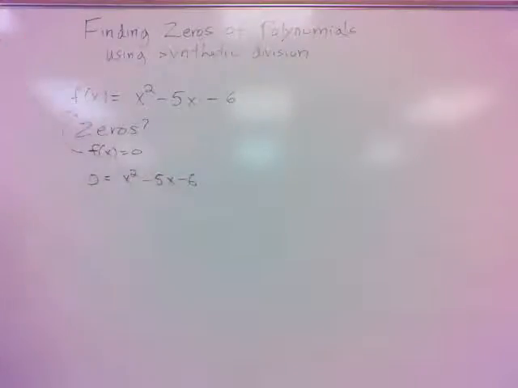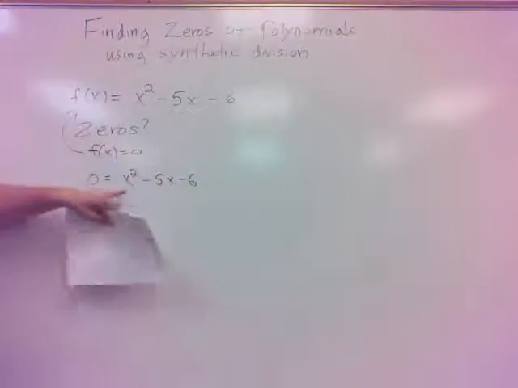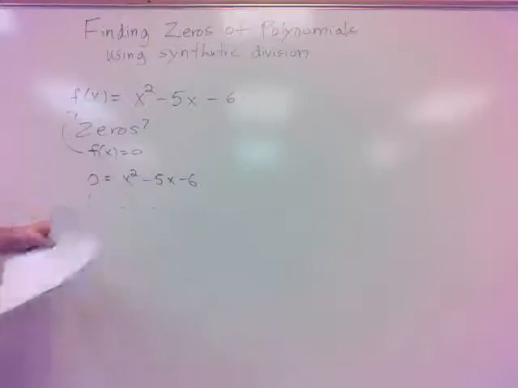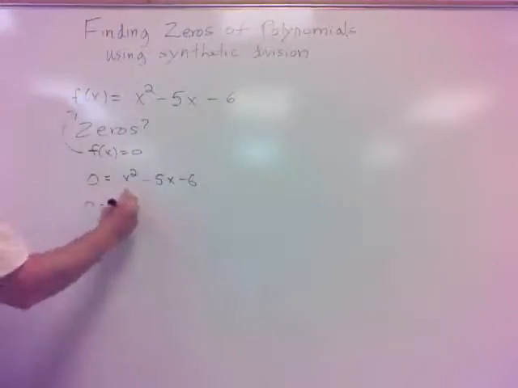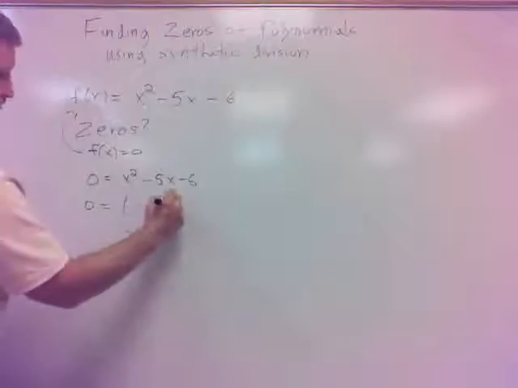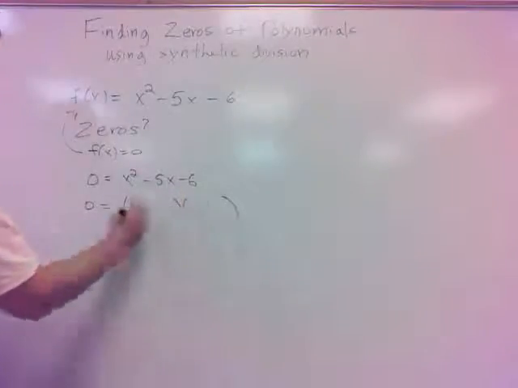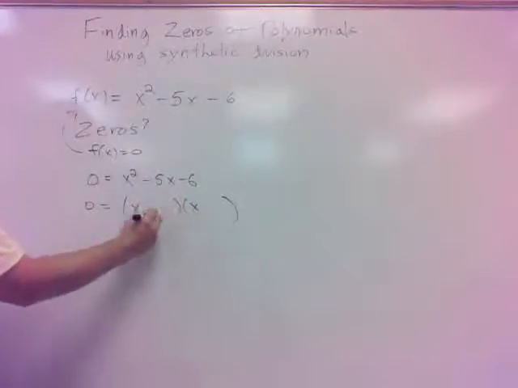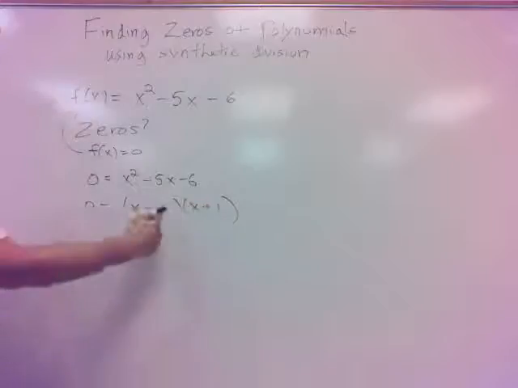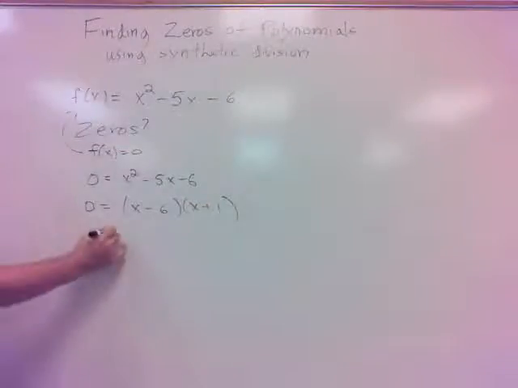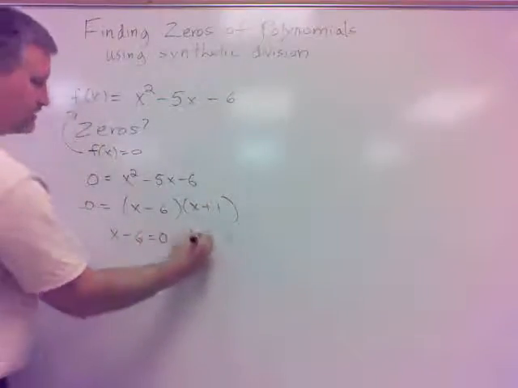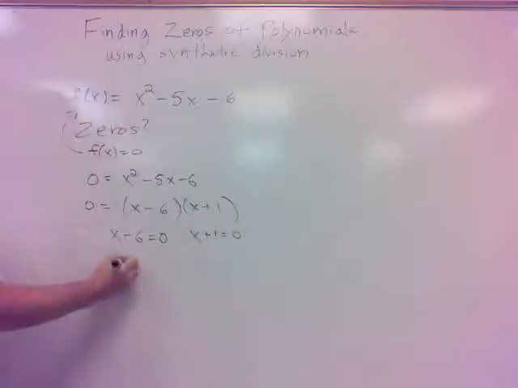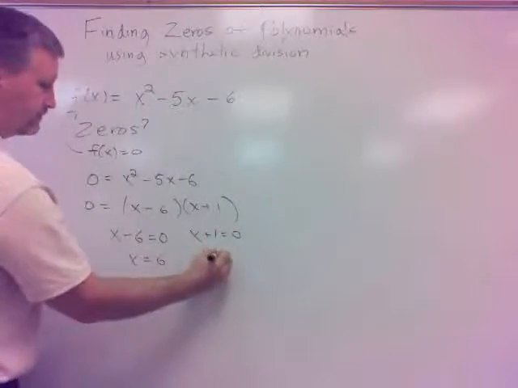And so the way we previously did it was set f of x to 0, because then we could solve this equation, factoring, whatever. We had some techniques we used. I do believe it factors, minus 6 and positive 1, using minus 5 in the middle. Set the two separate factors to 0, and we got it.